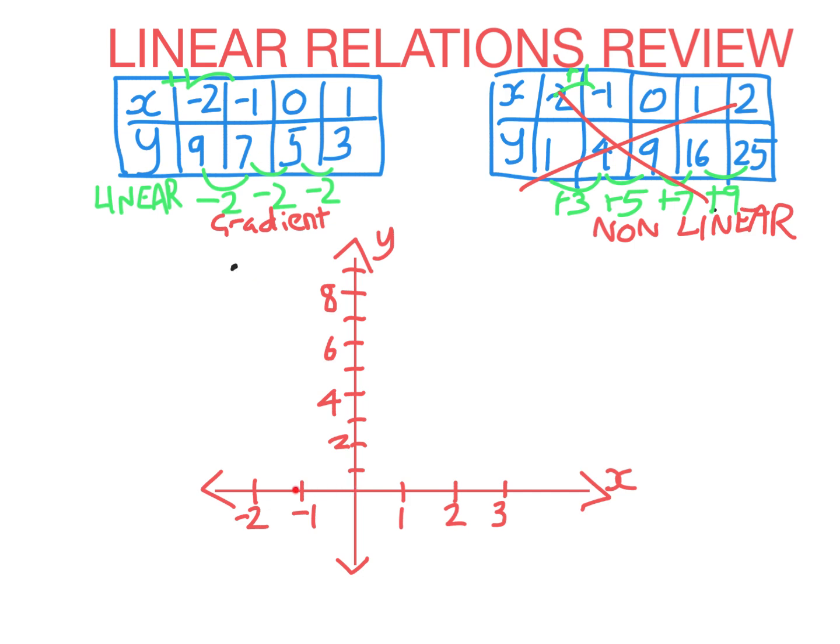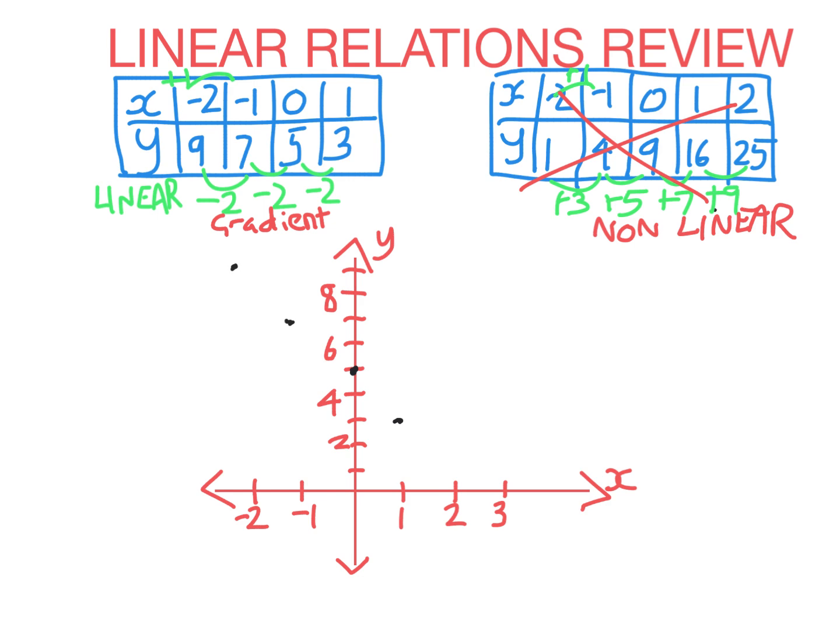And then we could plot the next point, -1, 7. So we'd go across to x is -1 and up to y equals 7. The next point, we could plot x equals 0, y equals 5. So x equals 0 is here, y equals 5 is there. And if we plot 1, 3, x equals 1, y equals 3, it's there. The points lie in a straight line. That is why it's called a linear relationship. Were you to plot the ones in this table, it would not be a linear relationship. It'd actually be a curve that goes up like that.